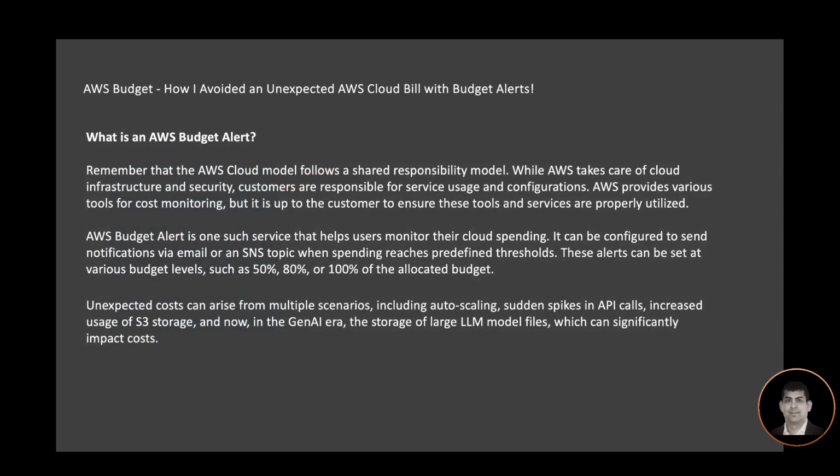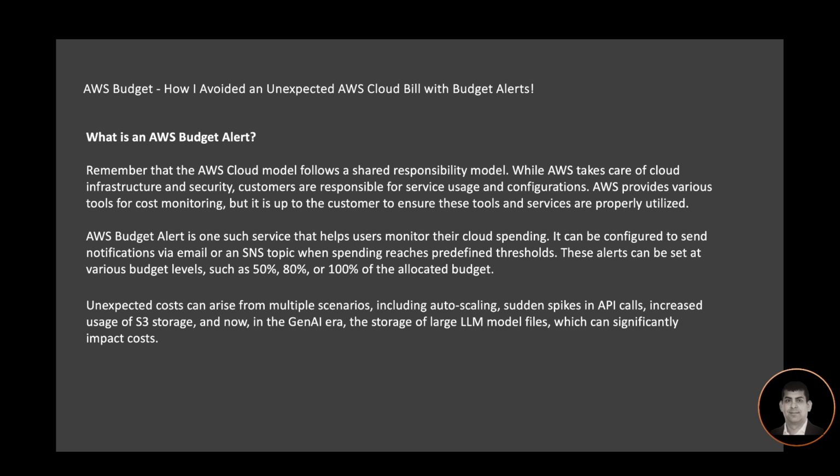Let's look at what is an AWS budget alert. Remember that the AWS cloud follows a shared responsibility model. While AWS takes care of cloud infrastructure and security, customers are responsible for service usage and configuration. AWS provides various tools for cost monitoring, but it is up to the customer to ensure these tools and services are properly utilized. AWS Budget Alert is one such service that helps users monitor their cloud spending.